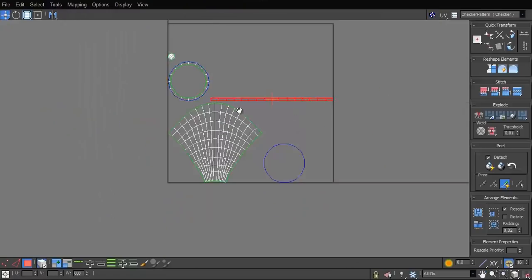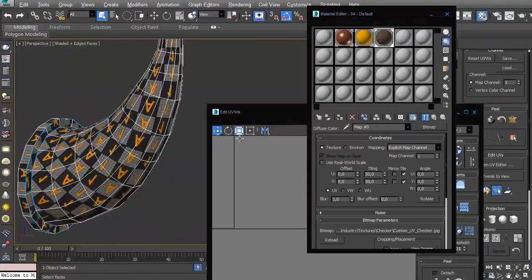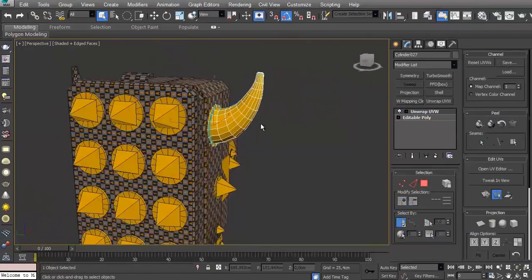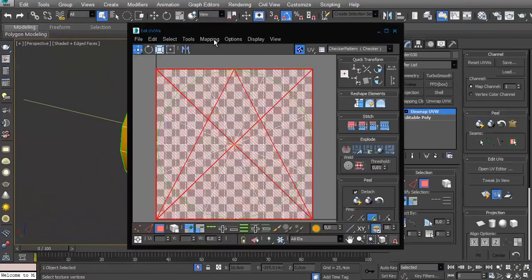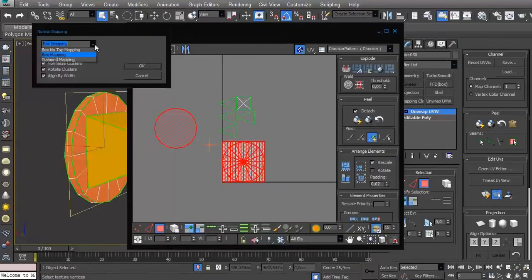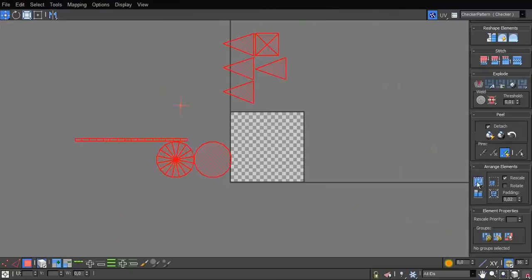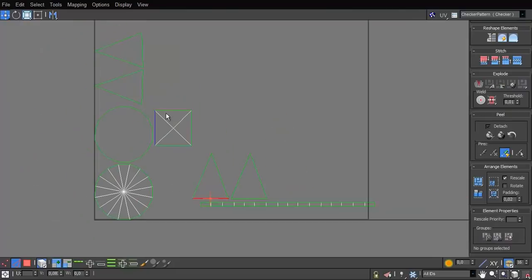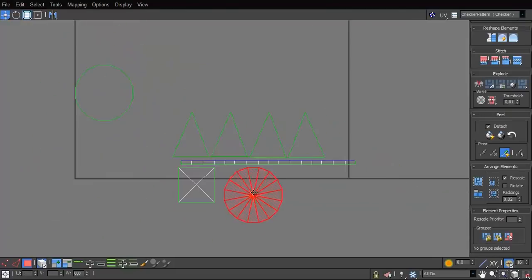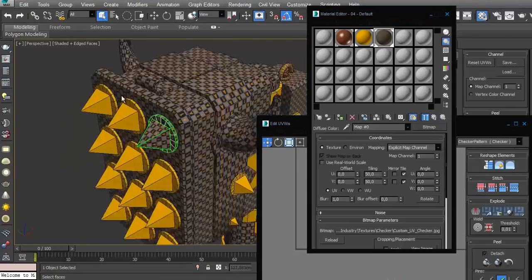Also, there are some types of pieces or some parts of your model that need to be unwrapped a certain way. There is no way around it, because there are some methods that are absolutely necessary for certain types of unwrapping.